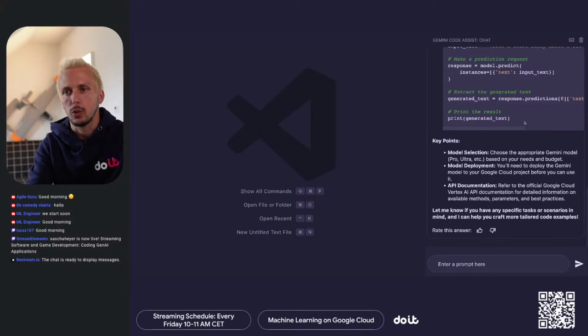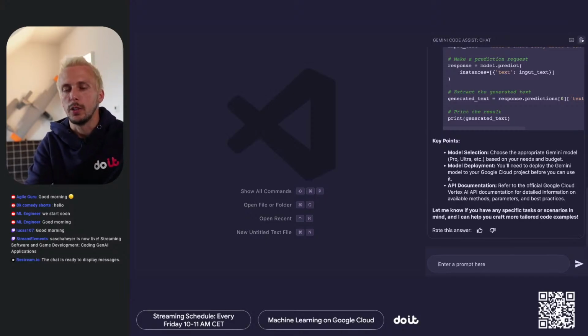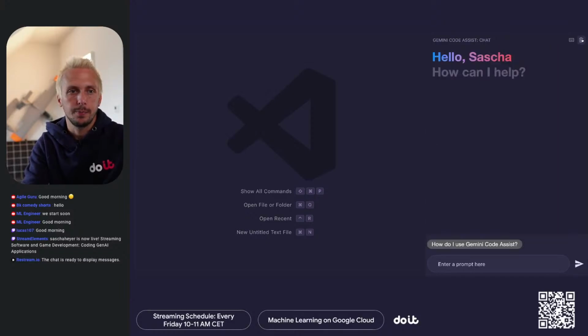Sometimes it's nice if you want to continue the conversation. If there is a bug in the code, you can tell the model, all right, I found a bug. Can you check the code again? Here's what I got. And then it will try to optimize the code for you. But sometimes it can be useful to clear the session again because you don't want to keep the chat context. And for that, you have this reset chat button at the top right.